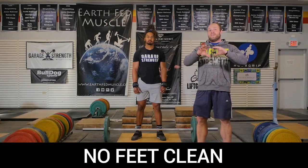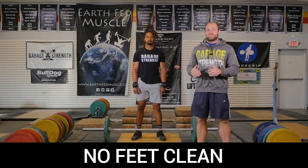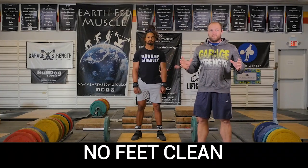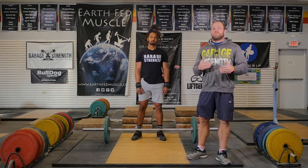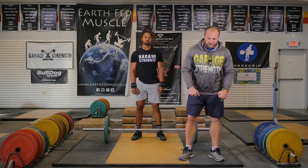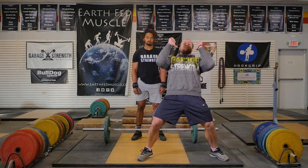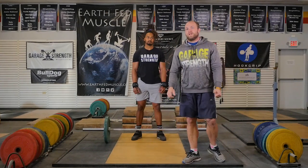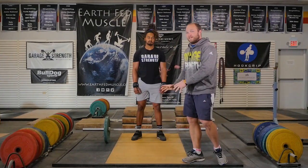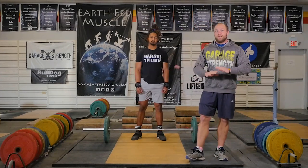Strength movements in my entire toolbox if I'm going to be using that for shot putters or discus throwers. And so why do I love the no feet clean? Oftentimes our shot putters or discus throwers come from a background where they play football, and they're coming from that American football style power clean where they're catching with their hips forward, the bar almost folding them into an accordion. And what's great about the no feet clean is that this exercise can completely wipe out that American football starfish power clean.